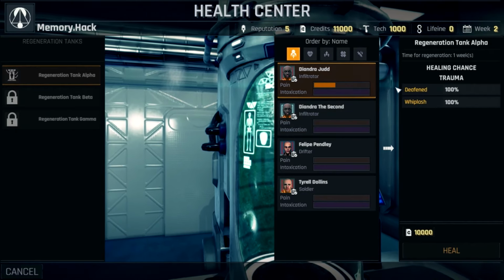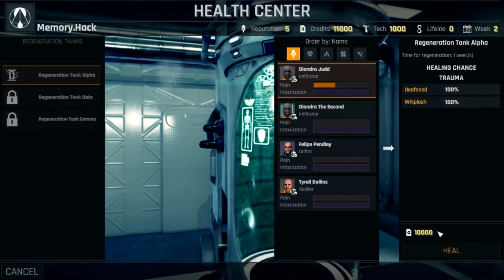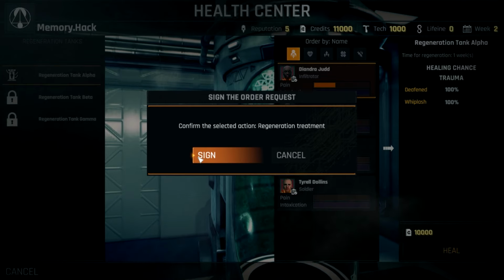Put you in there. Try to get rid of the deafening and the whiplash. It takes 10,000 credits to heal. Yeesh. It's going to take 1 week. So we're at week 2 now, so we got to do one. It's basically one mission at that point.